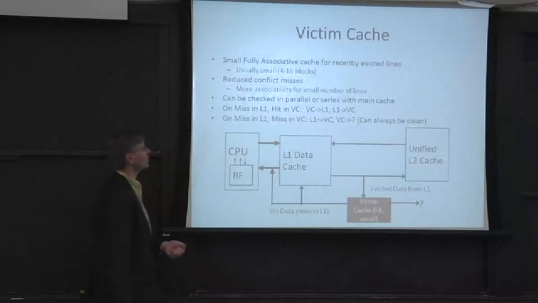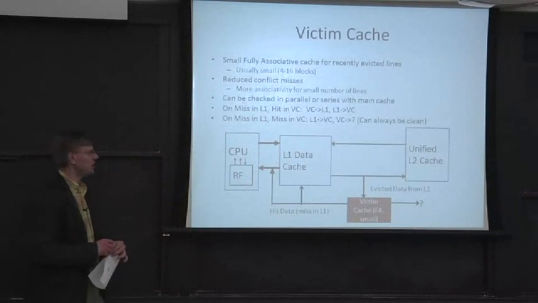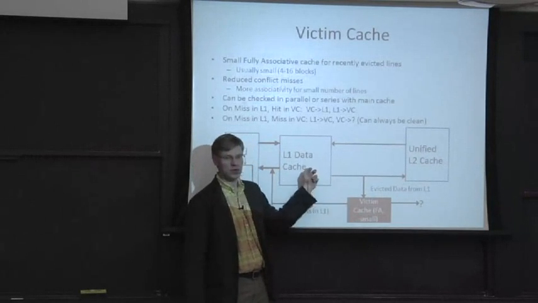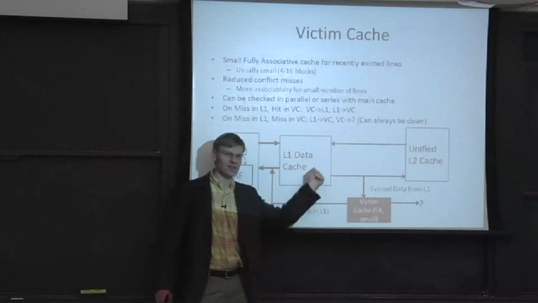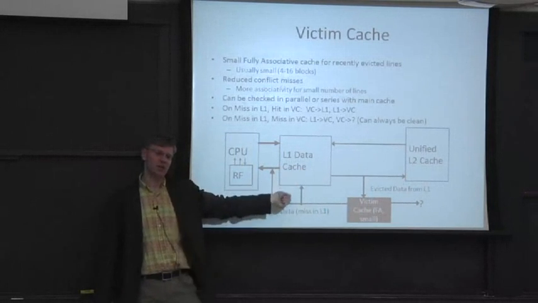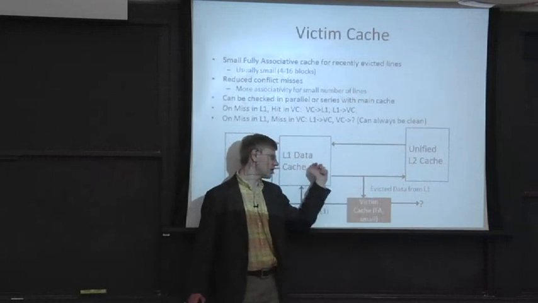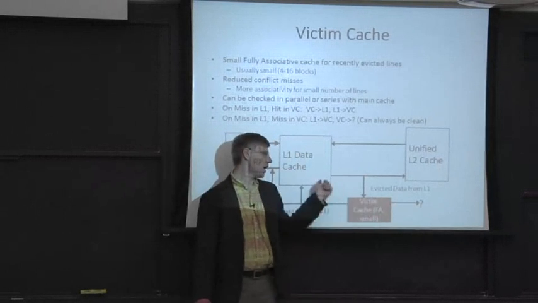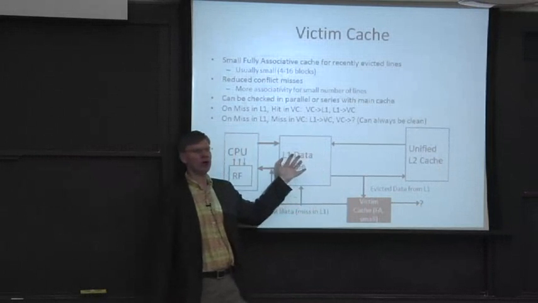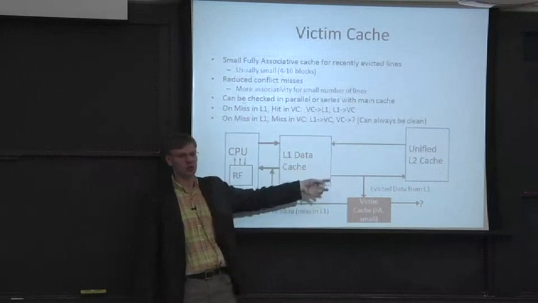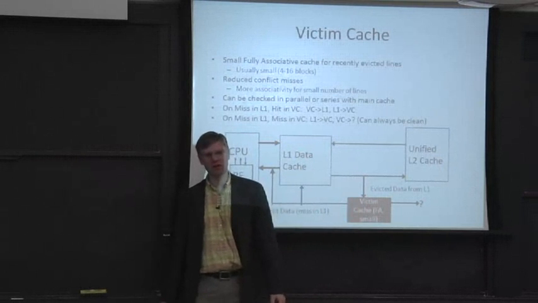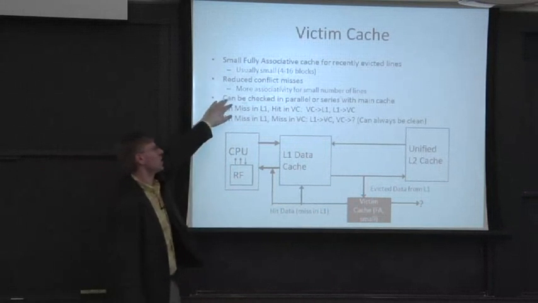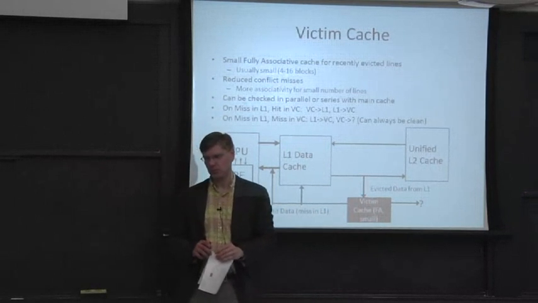A couple extra things you need to think about, though, is whether you check this cache in series or in parallel with the L1. If you check it in parallel, it's going to hurt your hit time. If you check it in series, check this first, then check this, and then check the L2. Checking these together is going to have a worse hit time, but you can leave your L1 fast and alone the way it was, and you don't have to put an extra multiplexer after your L1 check. It's a trade-off. People have built both, checking both in parallel and in serial.